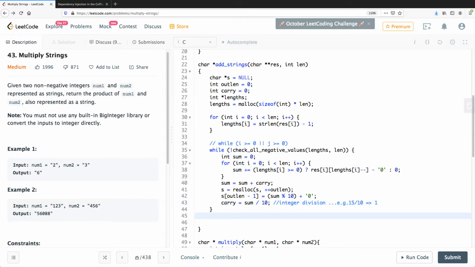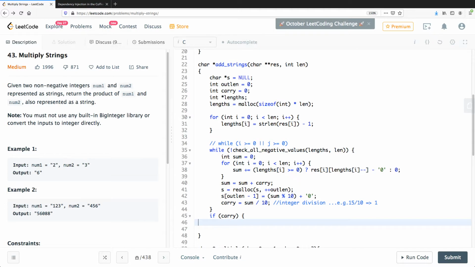Now once we are done with adding all the digits in all the strings, what is left over? So imagine we have a leftover carry, so we'll have to store that one as well, right? So here, realloc, and then here we have again, this is a very standard trick, we have been doing it for a long time now, I would say.